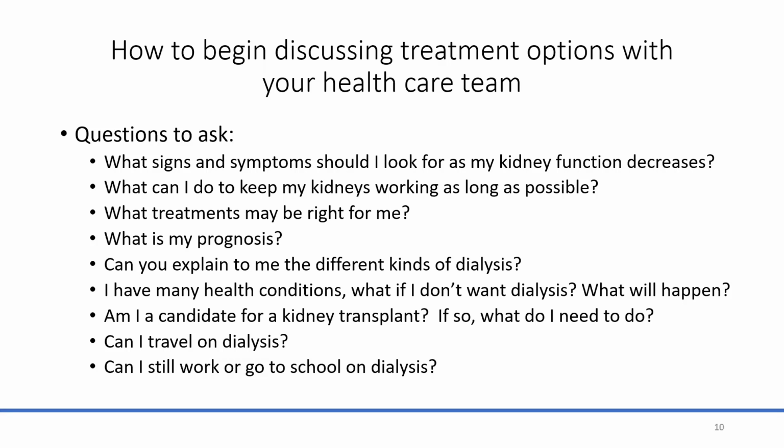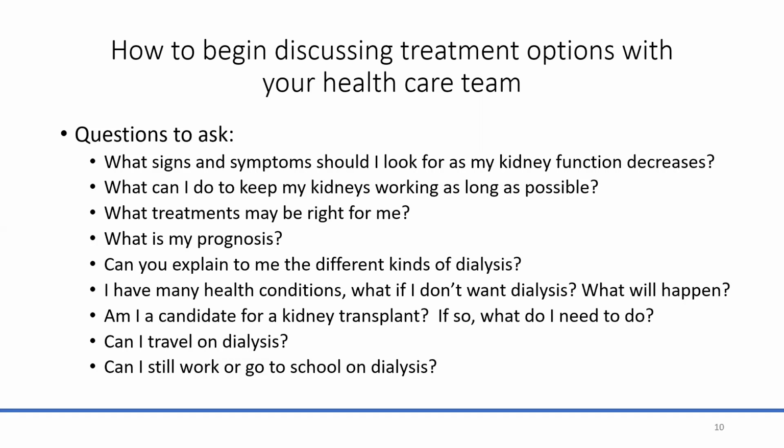If my kidneys continue to decrease, what treatments may be right for me, given my underlying health condition? What is my prognosis? What am I looking for in the future? When do you think I will need to start dialysis? Or when do you think I should have a kidney transplant? And can you explain to me the different kinds of dialysis?